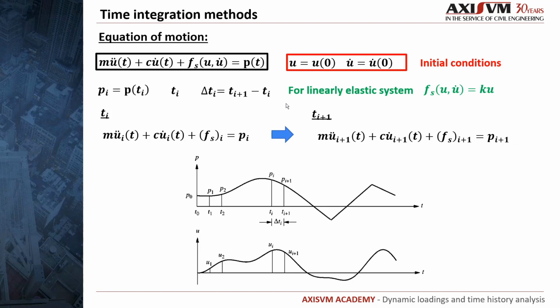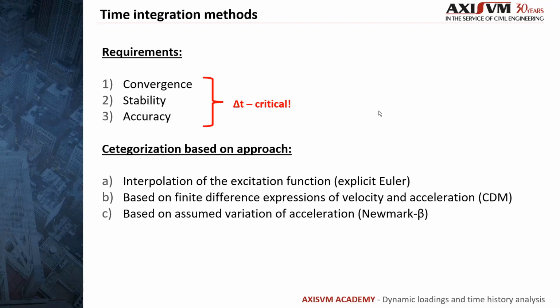When applied successively, the time-stepping procedure gives the desired responses at all time instants. The initial condition provides the information necessary to start the procedure. Stepping between the time instants is the key feature of each time integration method. Independently from the chosen method, there are some basic requirements that should be met.